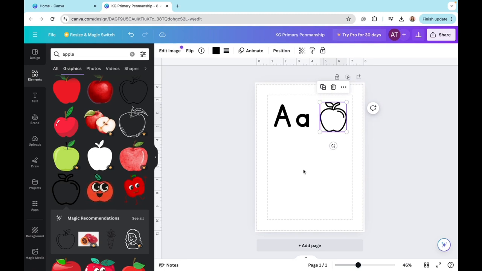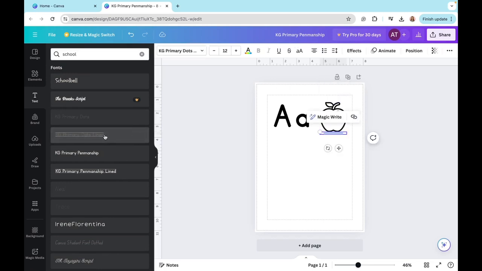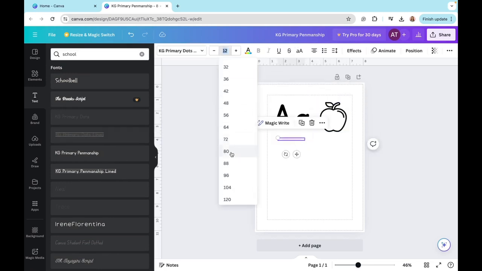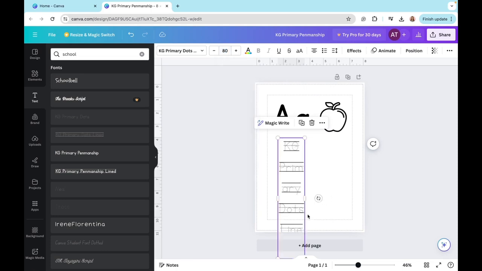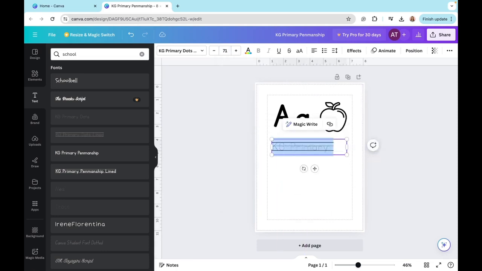So to create this, I'm going to be visiting again the text section, and I'll select this specific font right here. I am going to be starting by making this way bigger than it currently is. Now I'm going to be adding the letter A so kids can practice it.